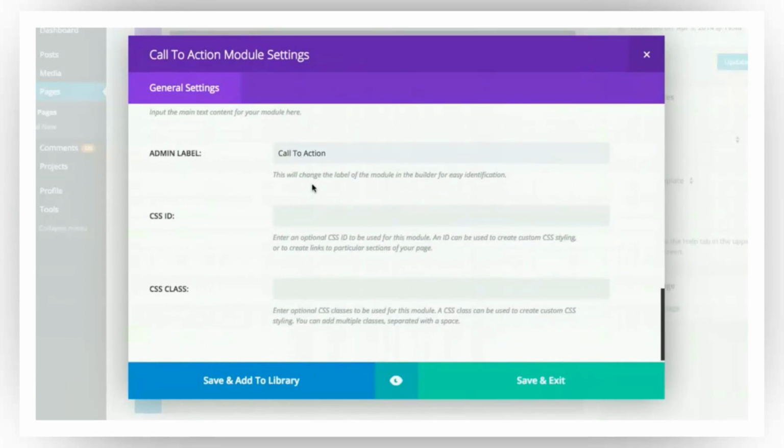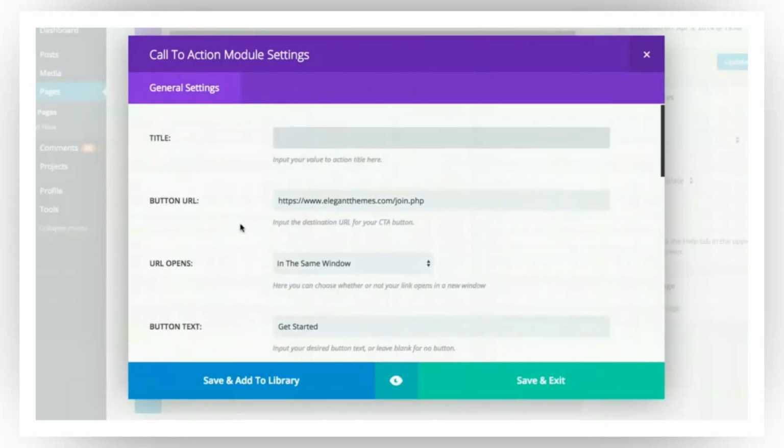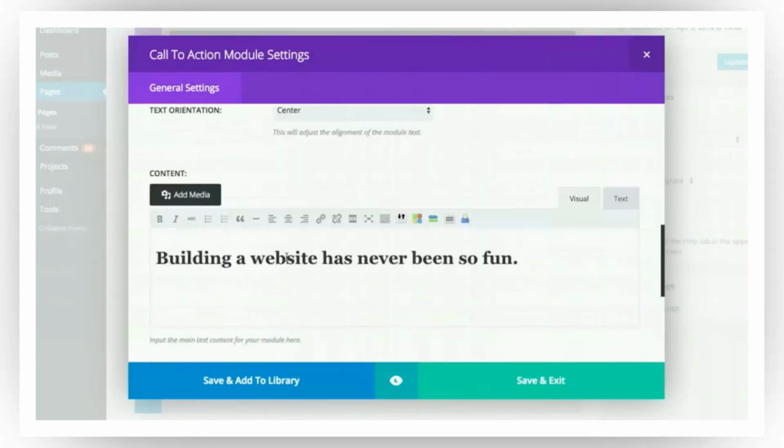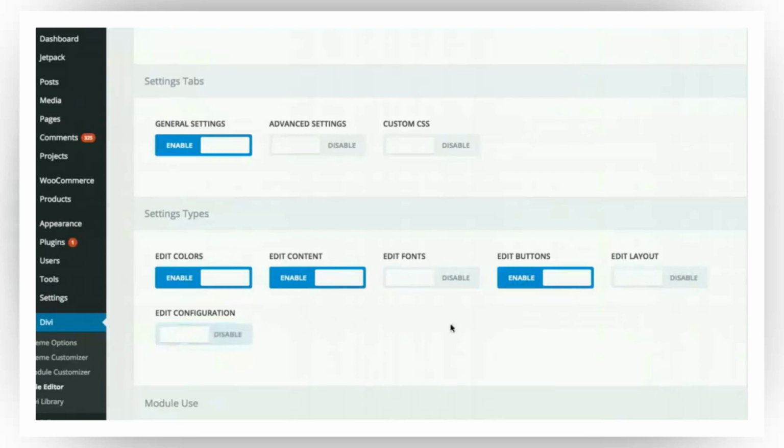There's a bunch of stuff they maybe don't need to see, don't need to mess with. You just want to allow them to adjust the actual content, the text, whether it be the button text or the content itself here. And so you can disable those things. So let's say I only want them to be able to edit colors and content. I don't want them to be able to edit fonts or the layout or the configuration.